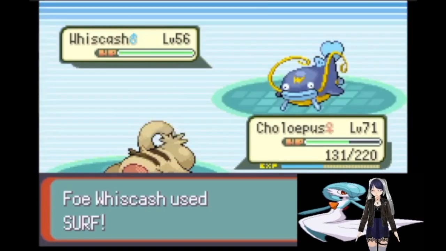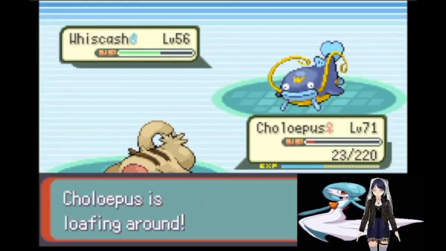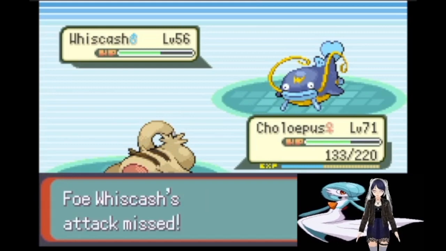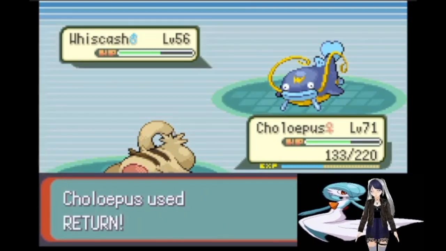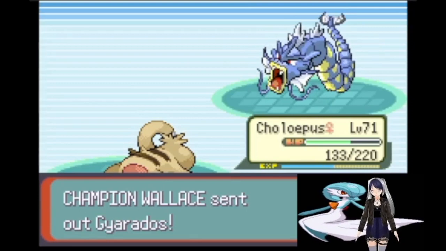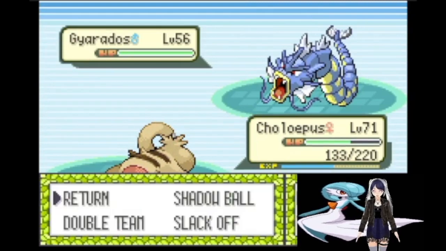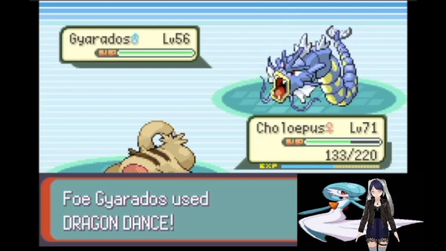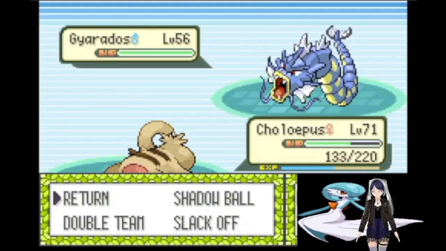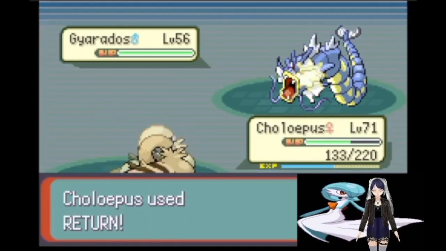No matter, we know that Shadow Ball will take it into range to be taken out by Return, but Whiscash somehow lands a Surf, which means we're going to need to use Slakoth. But no matter, we land the next Return and Whiscash goes down. So there's only 2 Pokemon left now, and one of them is Gyarados, which has the Intimidate ability. But he wastes his free Truant turn by using Dragon Dance. And then he misses with Hyper Beam, and Return gets a crit, which takes out Gyarados.